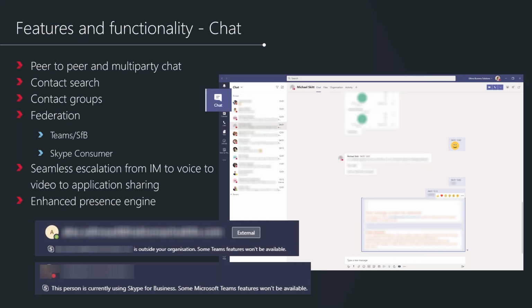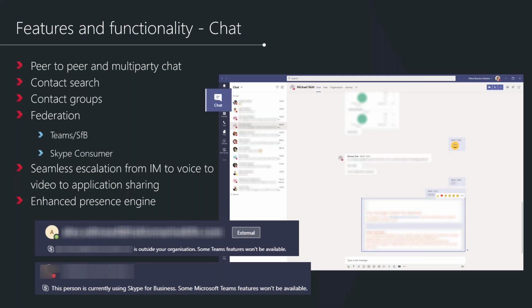Chat, it's the chat that we all kind of are used to by now. The ability to search for people, see their status based on their calendaring and what they're currently doing, and then send them a message, and the ability to kind of seamlessly escalate from an instant message to a voice call, to a video call, to a desktop share, to invite in an extra person as necessary. So they did do some work on the presence engine last year to make it more real time. Still not perfect, but it is a lot more responsive than it was.